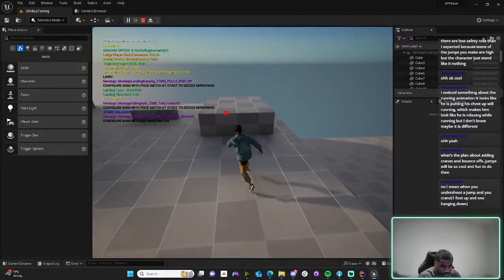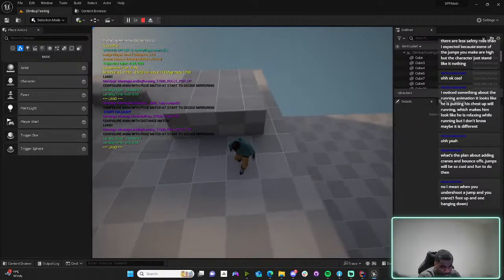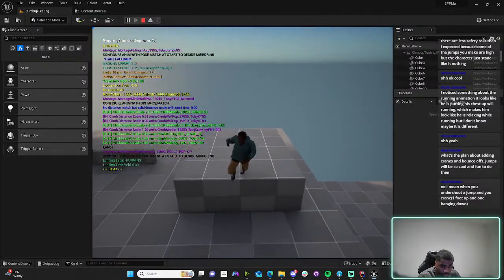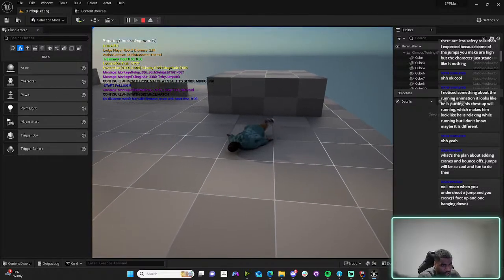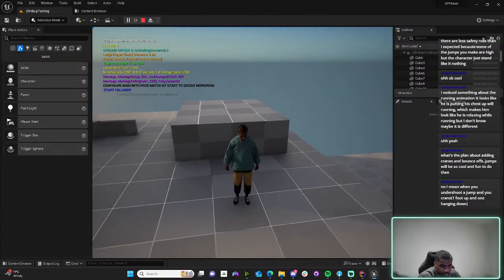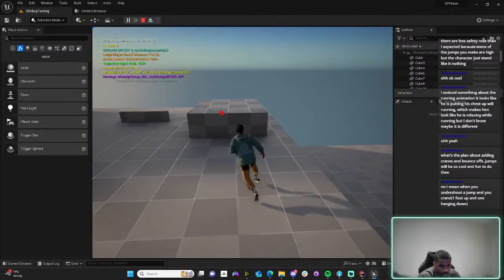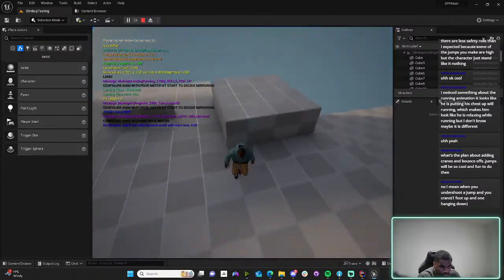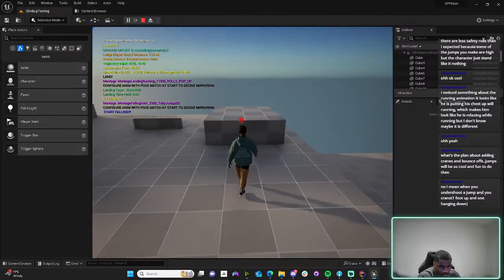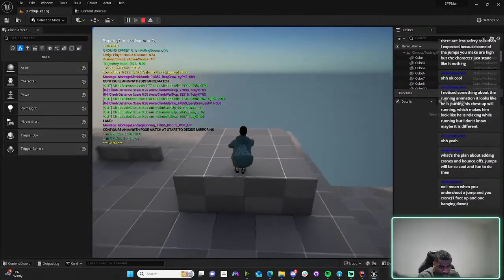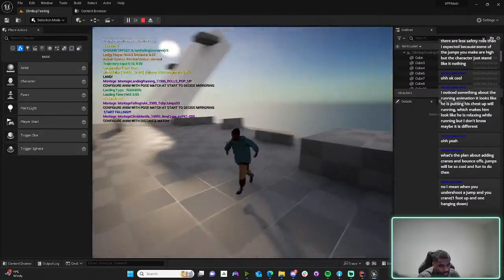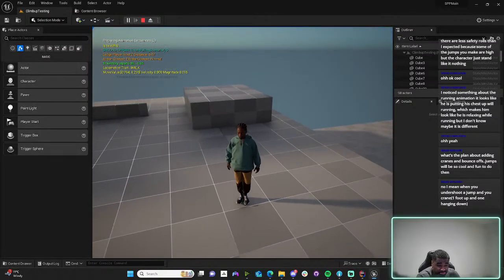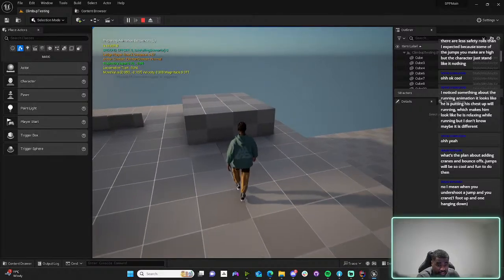Alright, so if I run into it, we'll do that guy. If I walk into it, do that guy. It'll fall over and flop to the ground. If I walk into it and do it a bit closer, I'll do that guy. Yeah, same climb, four different animations. Not too bad, all because of tiny, tiny micro differences.